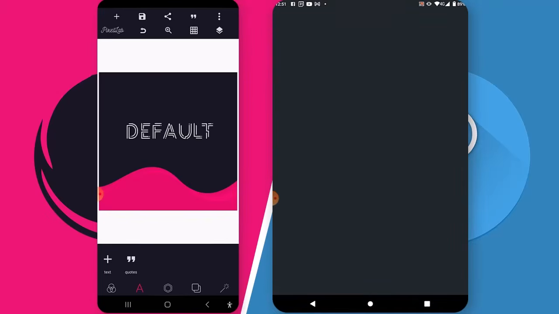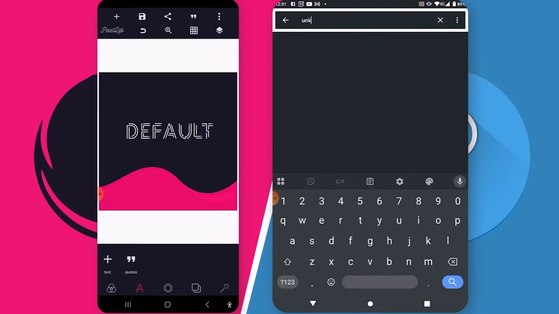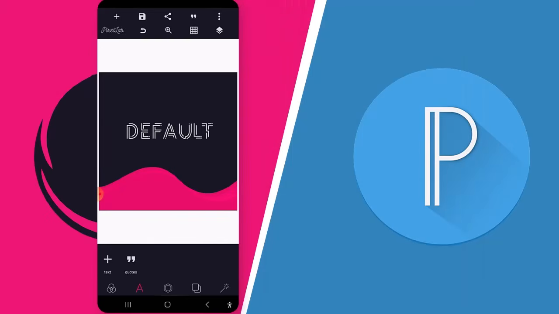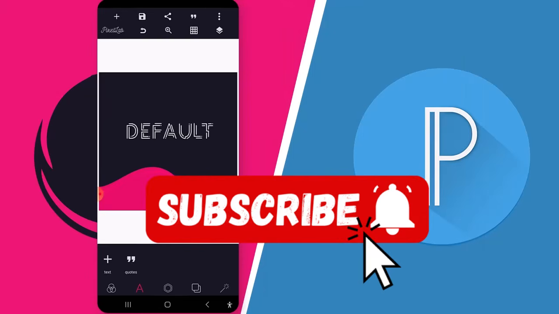and then allow installation. If it's not installing, just watch this video that's hovering around the screen. I have a video on how to solve that installation problem, a very short video that's going to help you. So if your Pixellab Pro is not installing, check out the video on how to fix that.